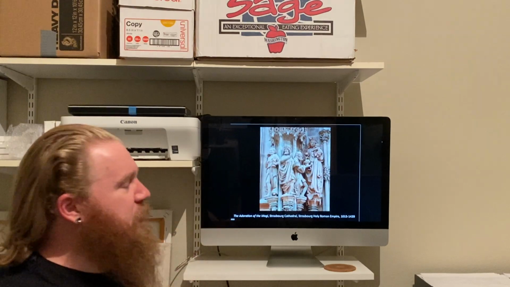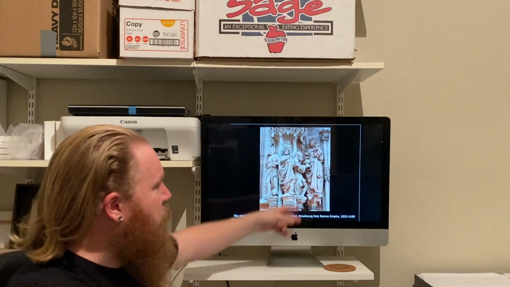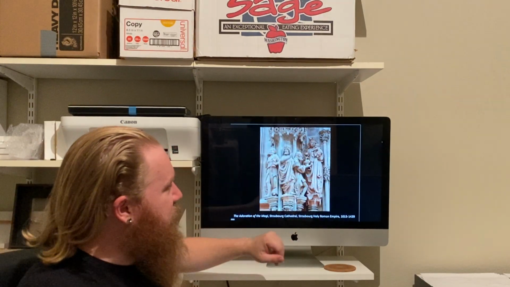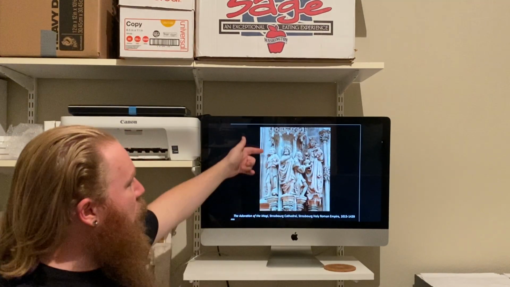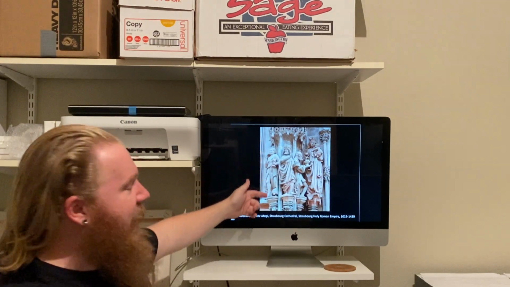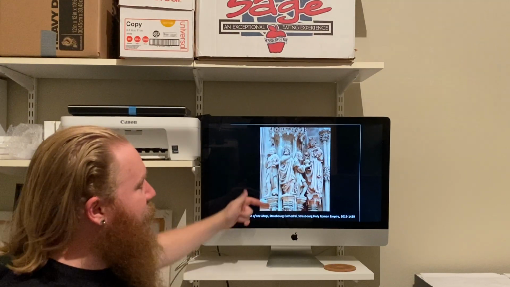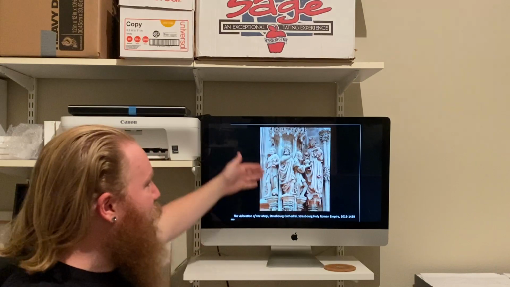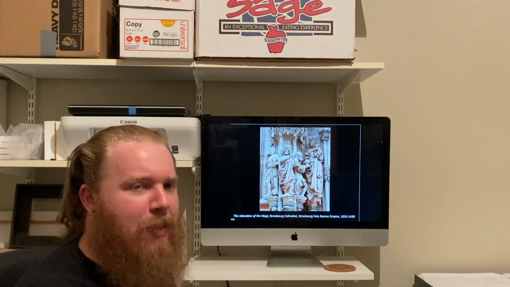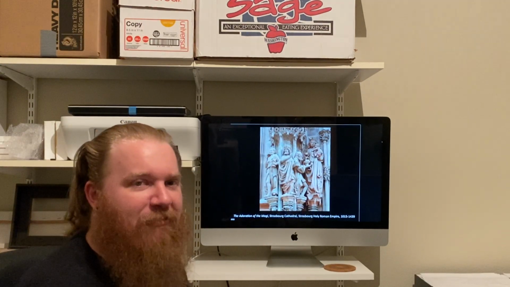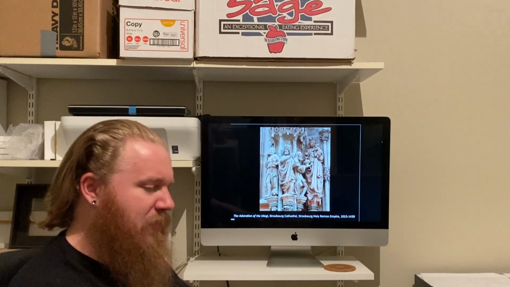But we have here a representation of the three kings, or the Magi. So this would be the adoration of the Magi. So we have the Virgin Mary and the infant Jesus there, and we have the three wise men. But what I find interesting about this particular one is that one of our wise men is actually depicted as an African king. And so this is kind of rare considering this time period, in that we have a medieval German cathedral referencing an African nobleman. And so that's fairly rare, because most people in Europe at this time would have never even seen someone from Africa, and if they had, it was probably not in a good light. Obviously slavery and all of that kind of nonsense.